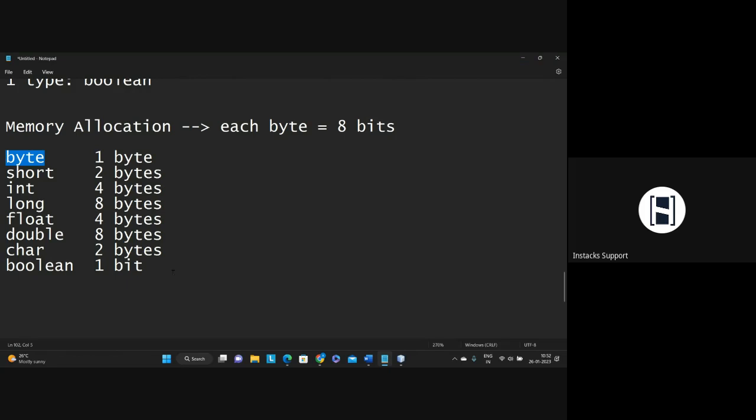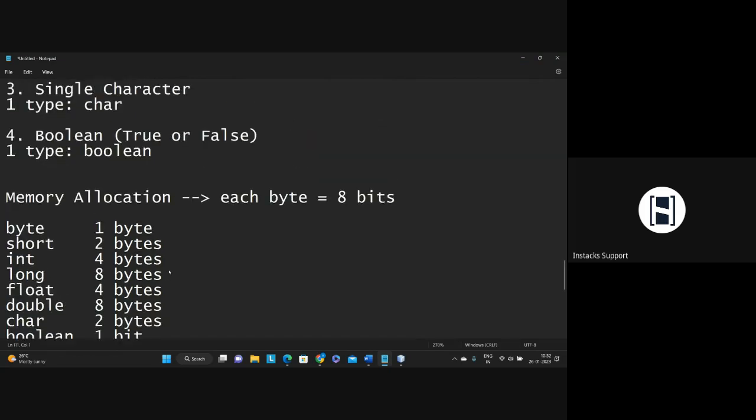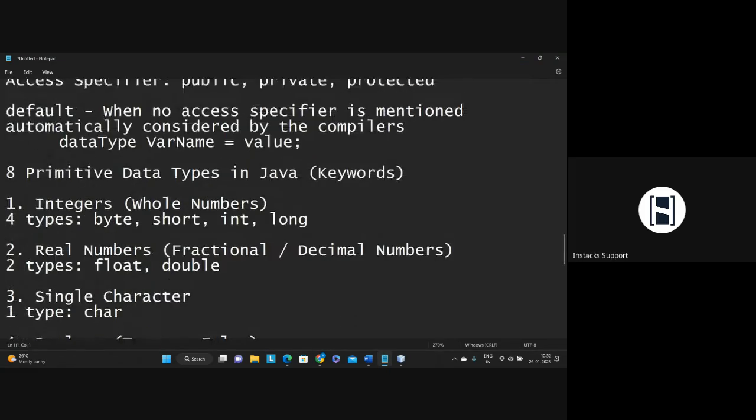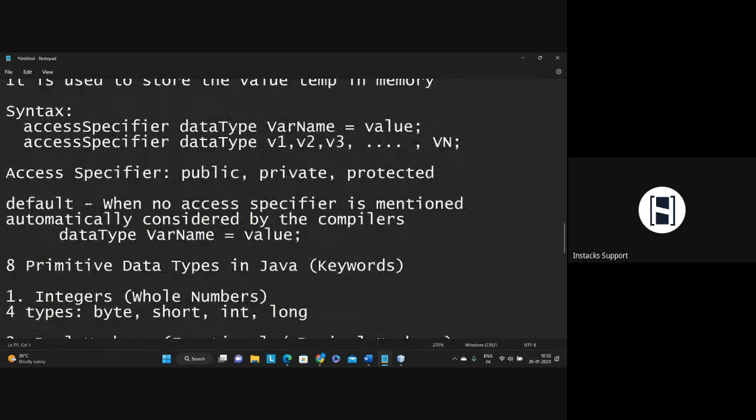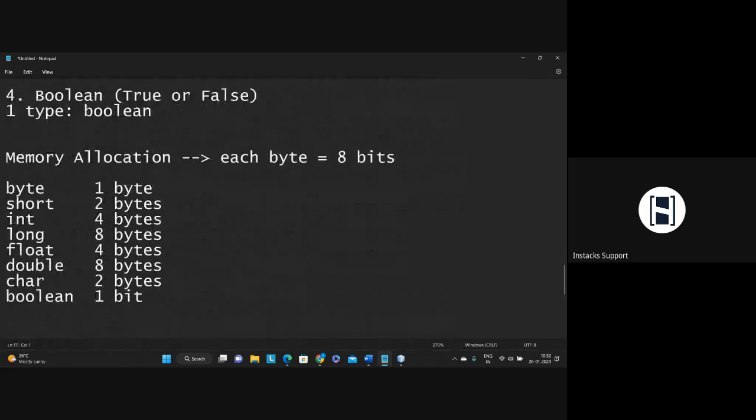Now, coming back to our variables. What is the syntax I told you? Data type, followed by the variable name, equals some value. So now you know what data types I have. But did you notice one thing? I have not mentioned strings. How do I store my name, my email ID, my address? Those are groups of characters.